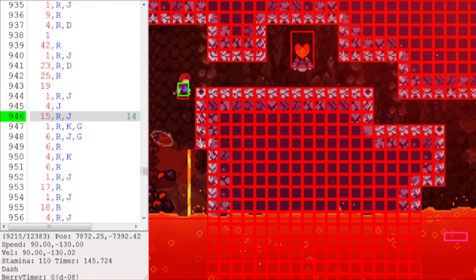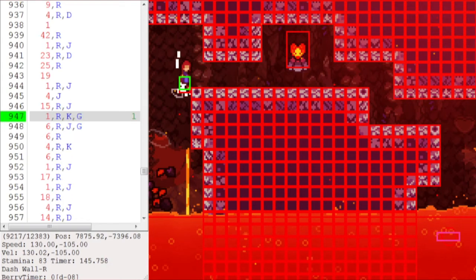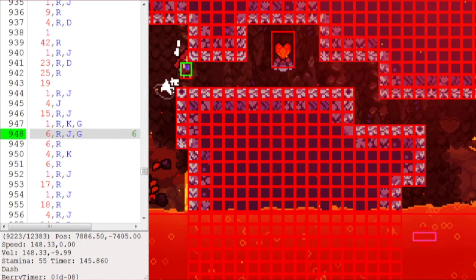So let's find a new point to sync, and this looks to be a pretty good one. We've got 90 speed, which is our base walk speed, so we don't have to spend a bunch of time manipulating the speed in weird ways. We've got a double corner boost, so we smack against the wall. That's going to reset our horizontal subpixels. And then we smack against the ceiling as well, so that's going to reset our vertical subpixels. So this looks like a pretty nice sync point to me.